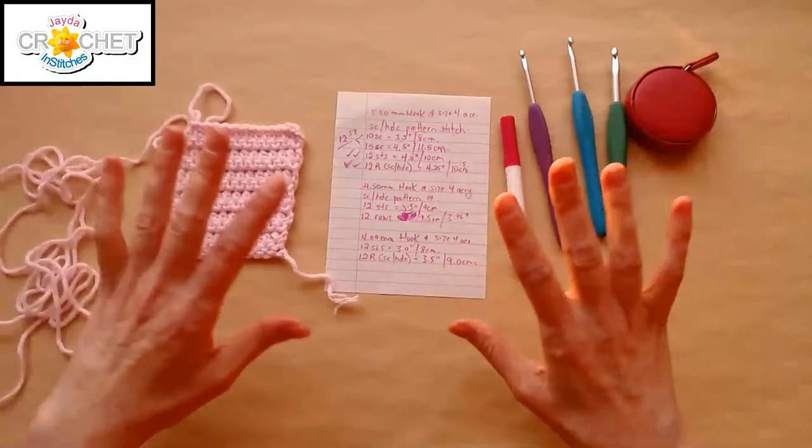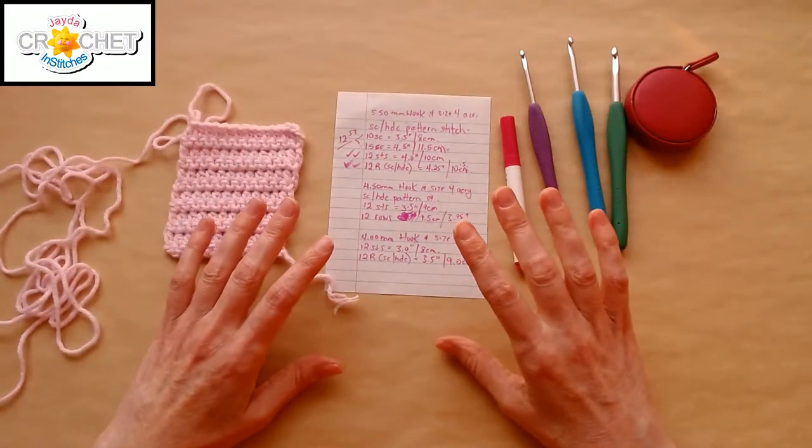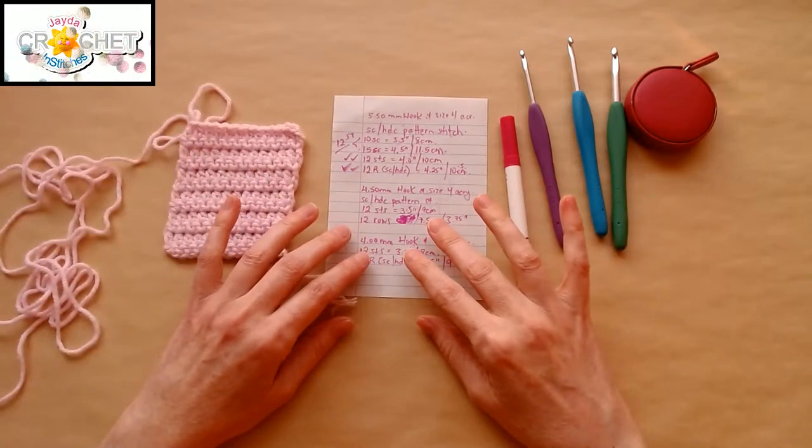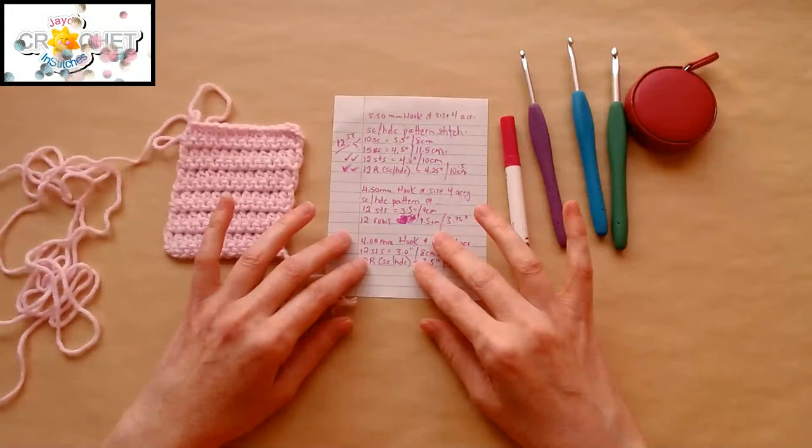Oh, Tracy showed up. Oh, Tracy, she's here. Okay, so here's Tracy's question. I'm doing a pattern where the gauge is 15 stitches in width over 4 inches, and I got 12 stitches. Is it going to be bigger or smaller?